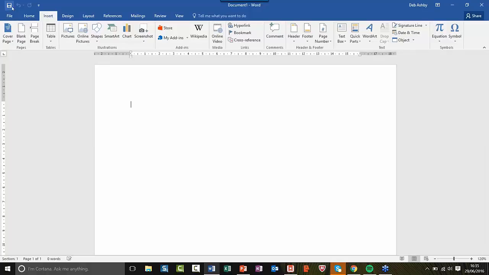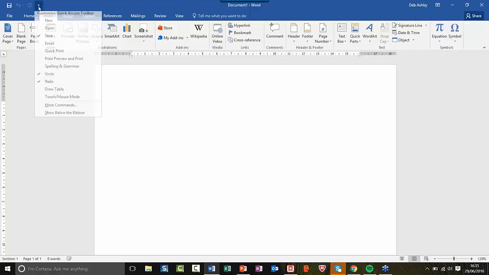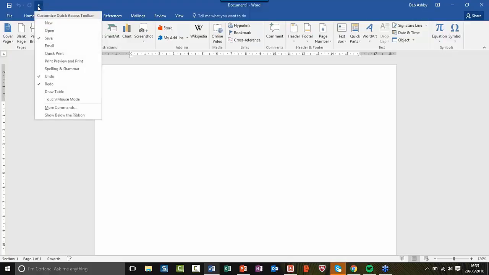So you'll see at the top here, and they're quite greyed out, we've got the save icon, and then I have undo and redo at the top here. Now these little icons, where they're located, this is called the Quick Access Toolbar, or the QAT, Q-A-T. You'll see there's a little arrow at the end, and if we click it, that takes us into a customized Quick Access Toolbar menu.